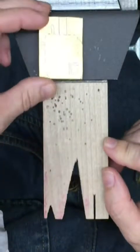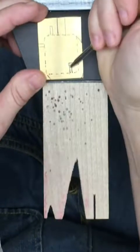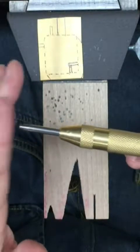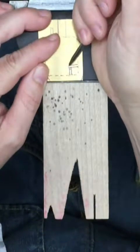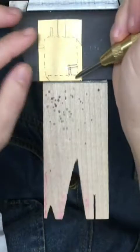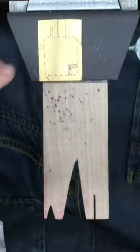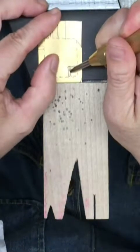So what I'm going to do is go ahead and prepare these two interior tabs with drill holes to insert the saw. So I really love this little divot maker. It is spring-loaded. You just put it on, press down and it punches a nice little divot. You can also use a nail set, so that you can put it in and hammer on the end. I just find this little punch to work really well. I'm going to go ahead and just punch both of these.